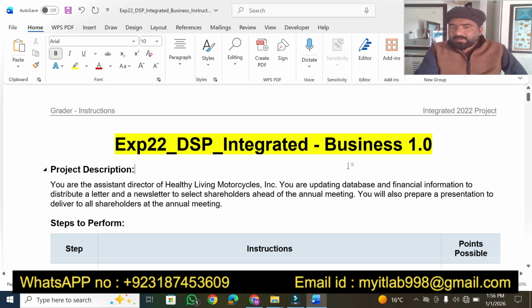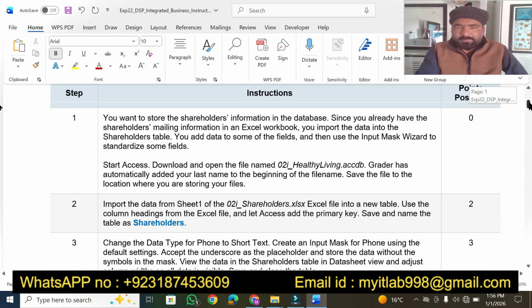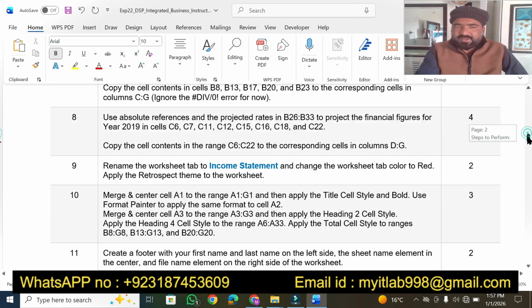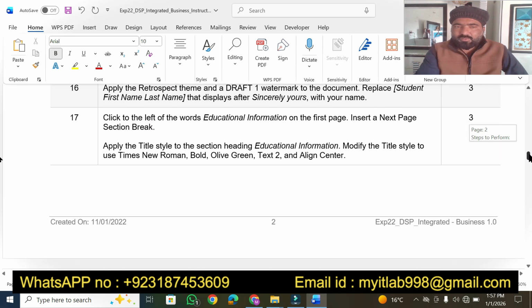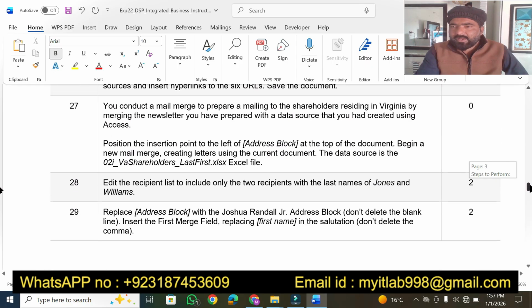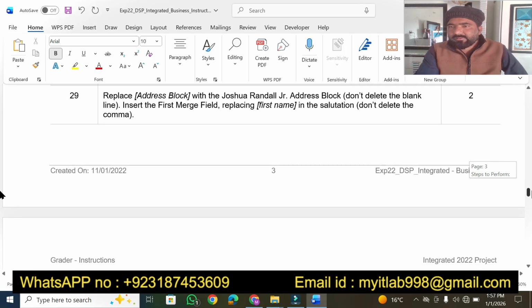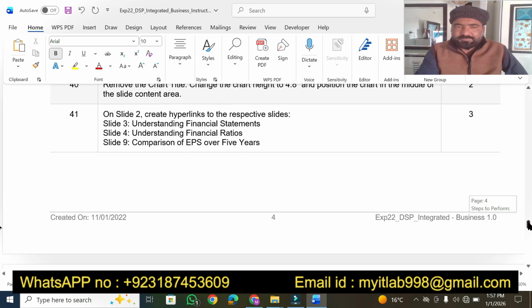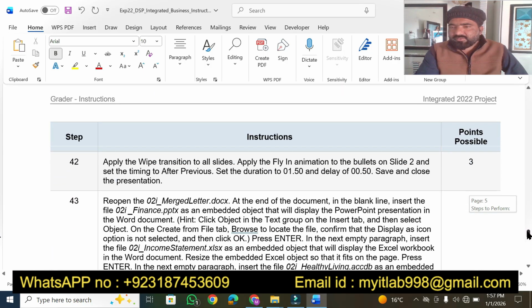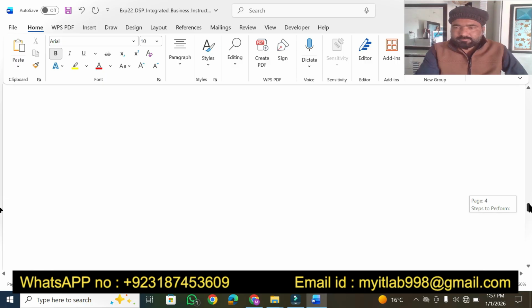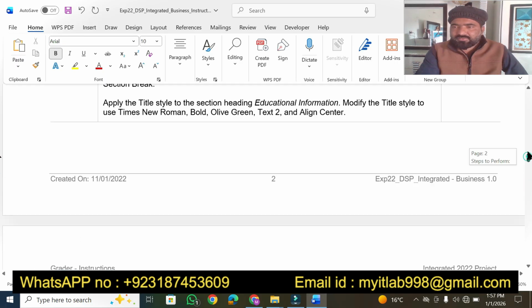We will solve this project step by step, but before going to solve this project, let me move to our whole assignment, how many points we have in today's assignment. So in today's assignment, we have 13, 14, it's quite a big one. In this project, we have to cover Word, Access, Excel, PowerPoint. So all four fields will be covered in today's project. And it is a 43-point project, quite a big one. So let me start today's project step by step.